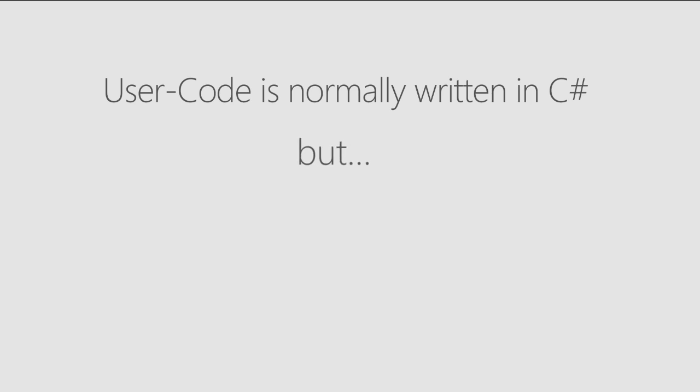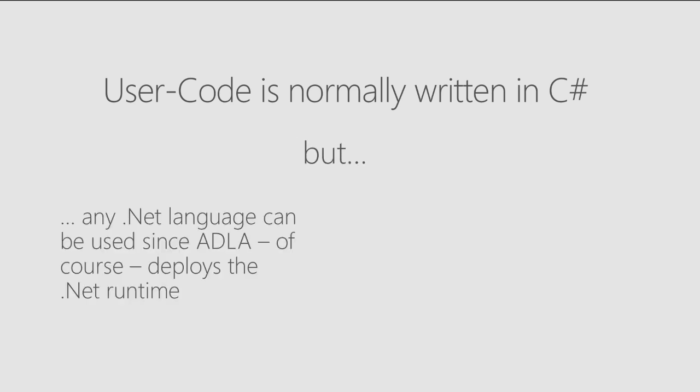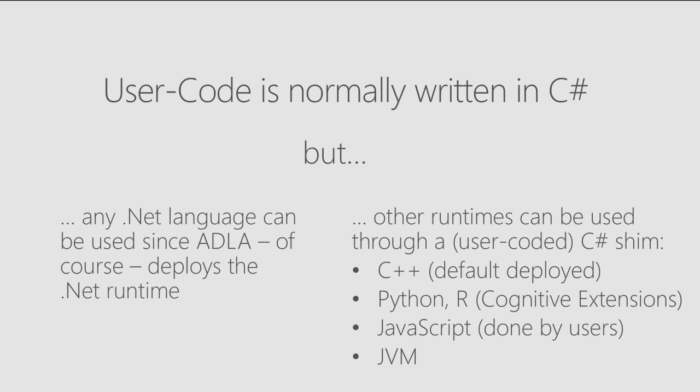But any .NET language can be used because ADLA, of course, deploys the .NET runtime to execute the C# code. And the extension libraries that we give you, that give you the model to basically tie into the rowset processing, are .NET libraries. So you can use, for example, F# to write your extension code as well. But not just .NET is supported. You can actually use other runtimes, such as C++, Python, R, JavaScript, JVM, etc.